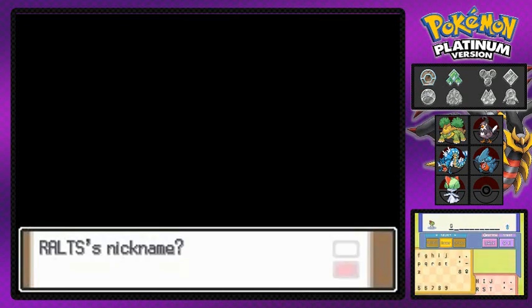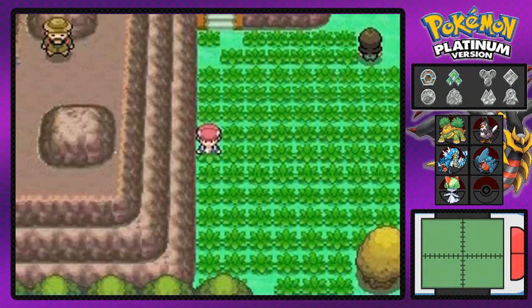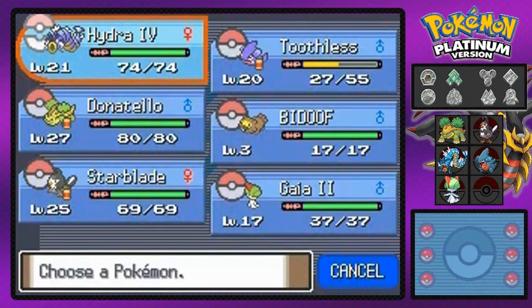Alright, let's see. What am I doing? I'm naming it Gaia. Oh, I don't want to name it like that. Holy crud. Okay, so lowercase Gaia. Yep, for the win. Lowercase Gaia. There it is. Gaia number 2. Okay, uppercase. Here we go. And Gaia number 2. So there it is, guys. Our next Pokemon on our team. Gaia number 2.